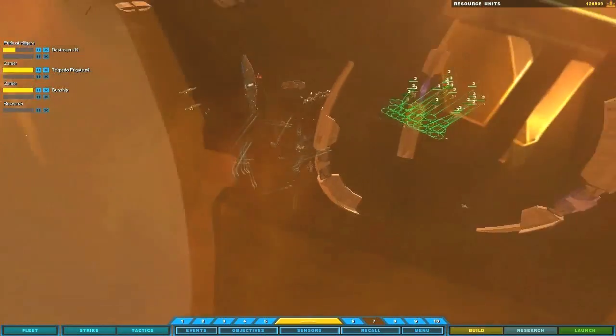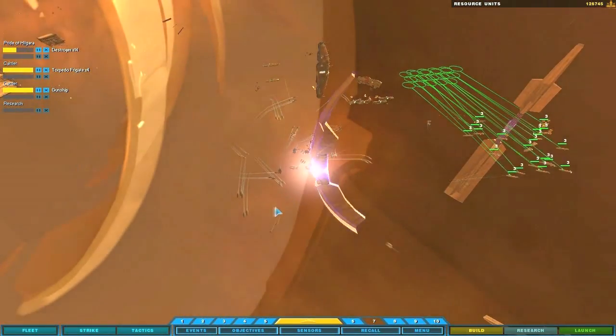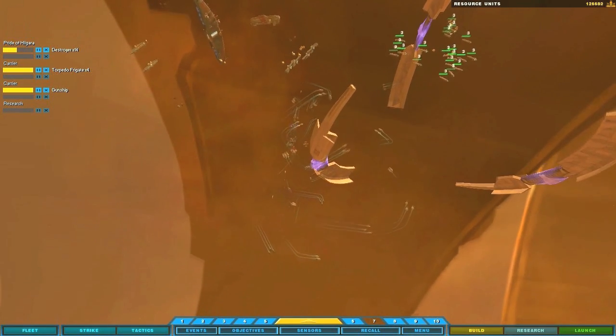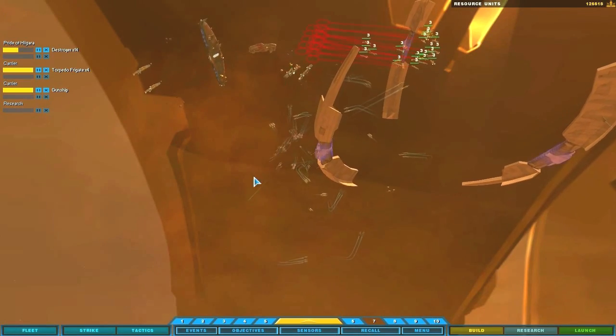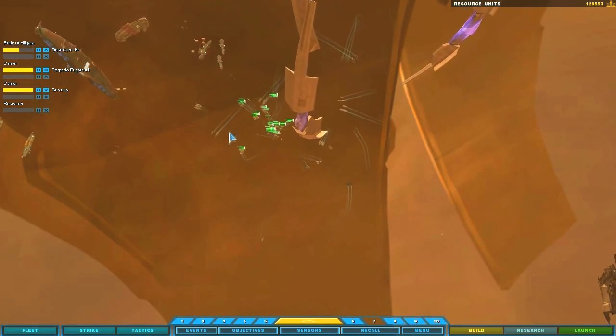Moving to destination. Group 3 reports enemy contact. Device 3 installed. Power module activated. Group 1 reports enemy contact. Group 3 under attack. Move attack coordinates locked in.